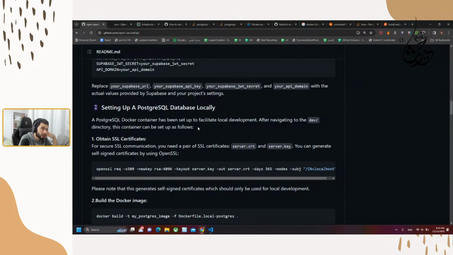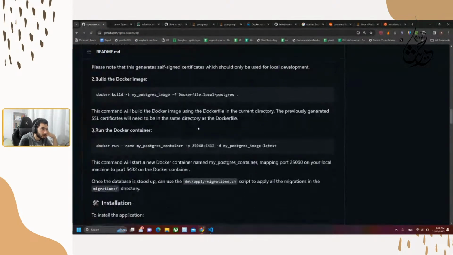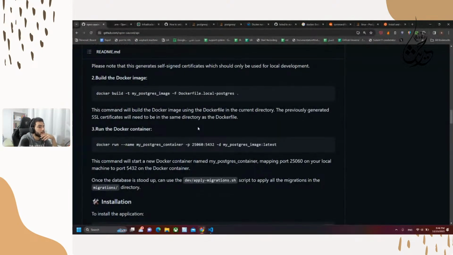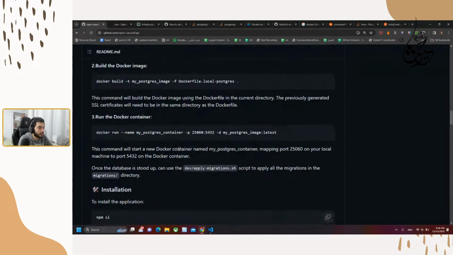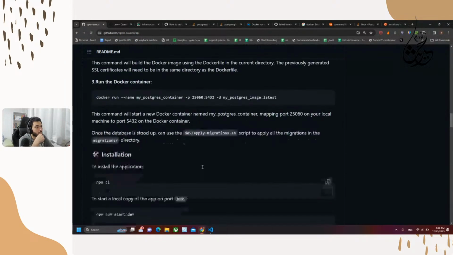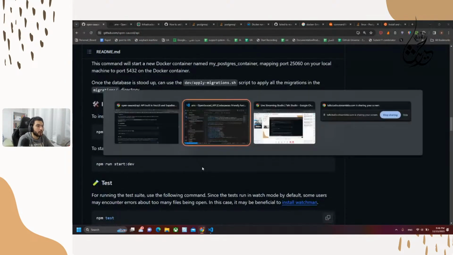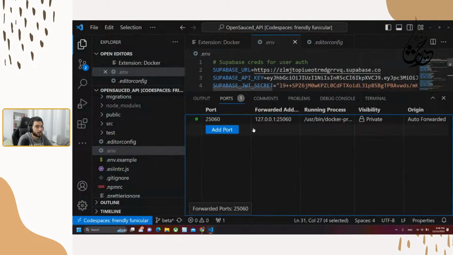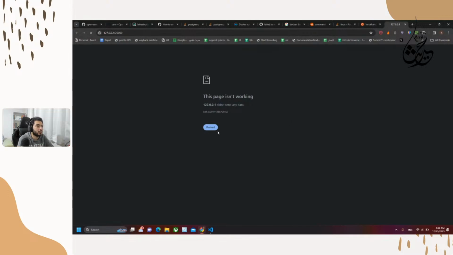Build the Docker build and run Docker container. The container is already running, and I already did the migration. Let me see that container here. What will happen if I open that? Open in browser. Let's just see. We don't see anything.